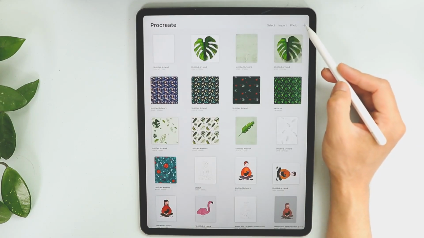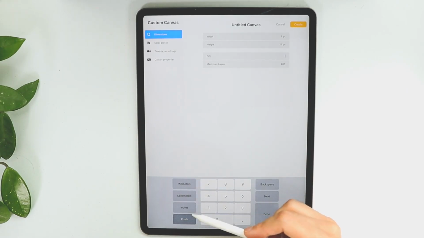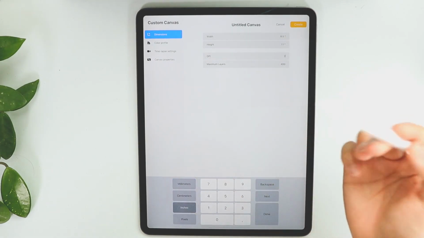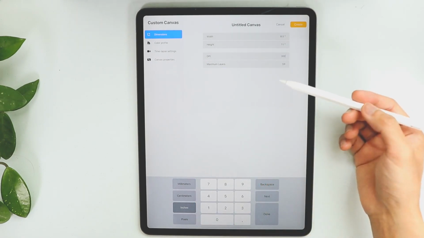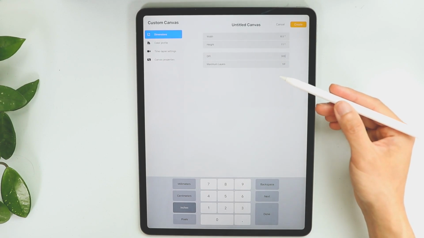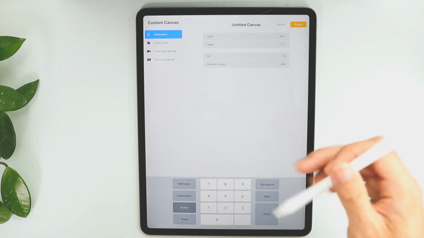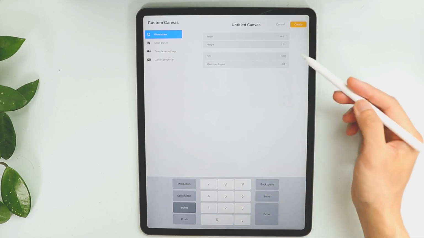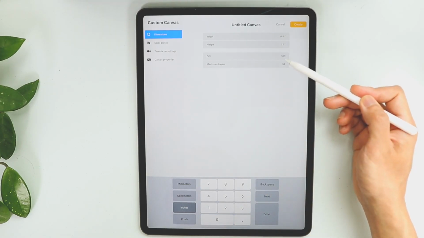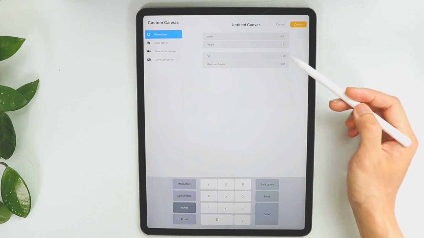You can also customize your canvas by clicking this plus sign again. Here are the dimensions or your units. I usually use inches because I do print, but you can use pixels as well, and all the units here. When I want to print it out, I usually go for 300 DPI. But if you want a simple digital art, you could go 150, or if you're making web-based images, you could go 72. The higher the DPI, the larger the file size. With a higher DPI or larger canvas size, your max layers will decrease significantly. So be careful on that.